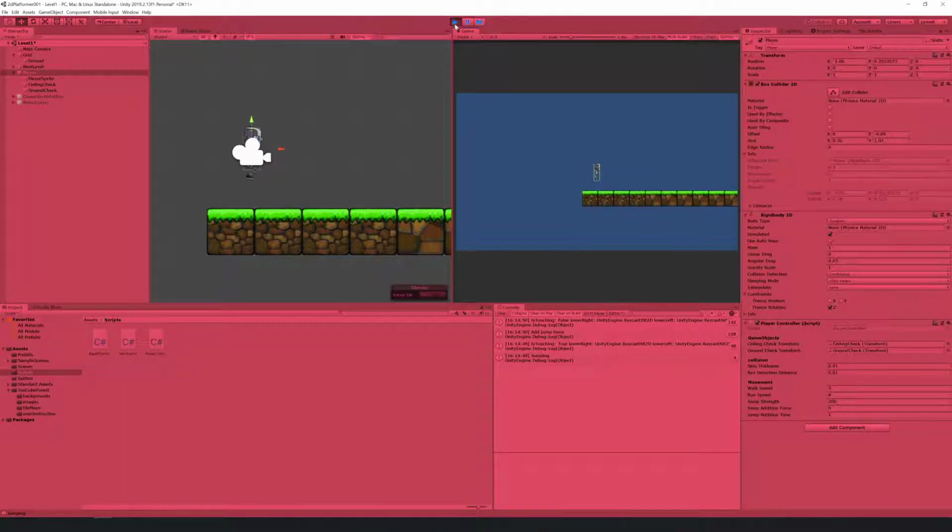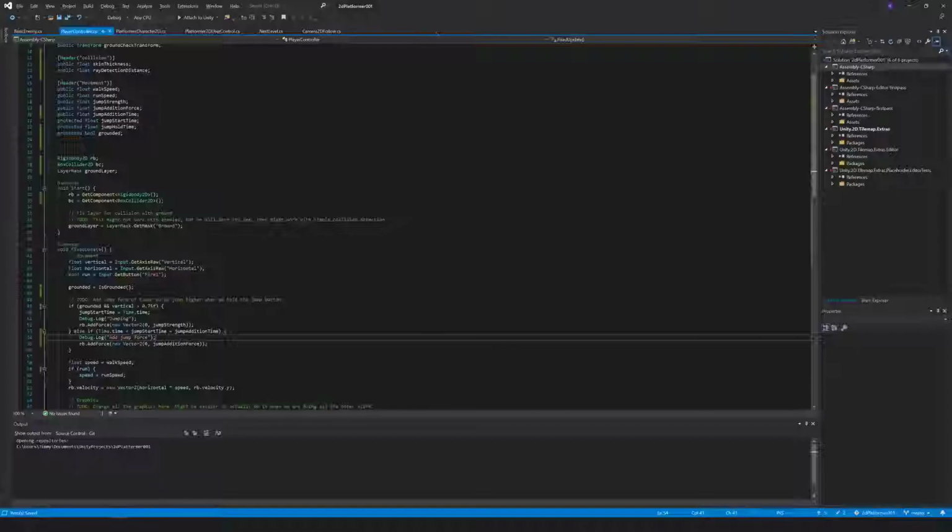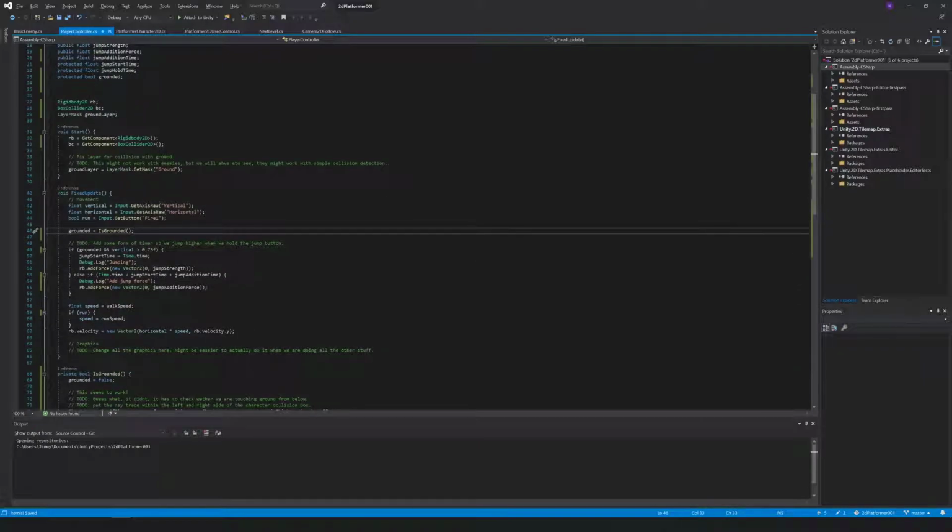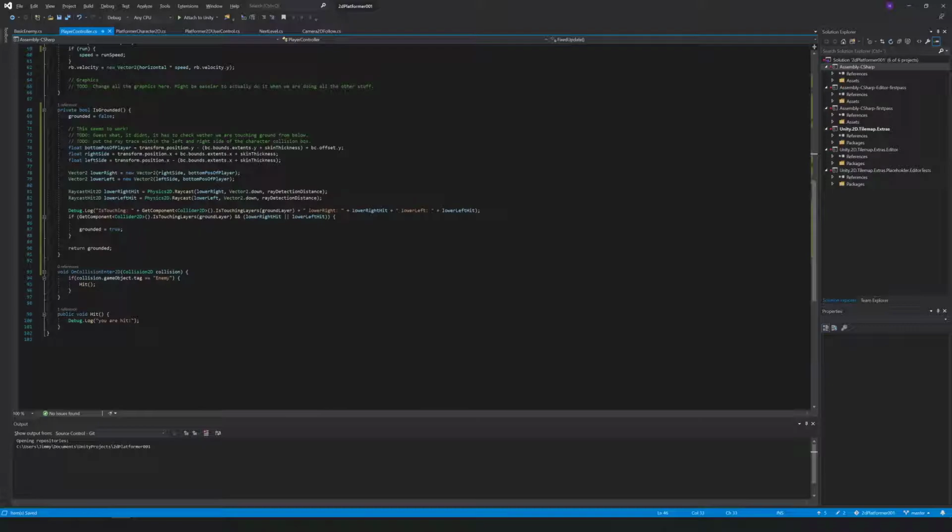And we have add jump force is registering. But we also want to check if we are actually holding the jump button. Probably a bit overkill. We want this as a protected is jumping.